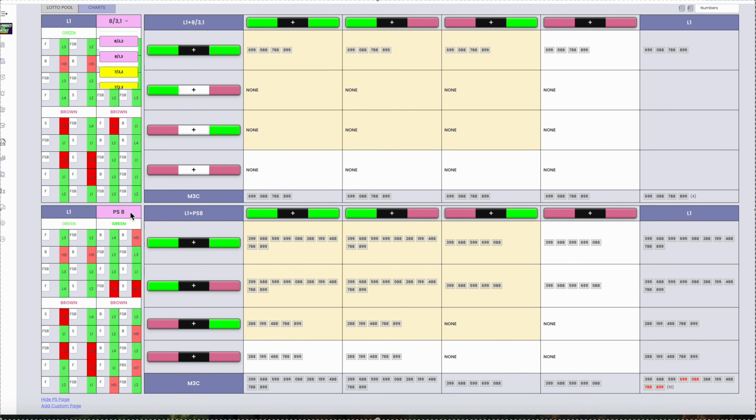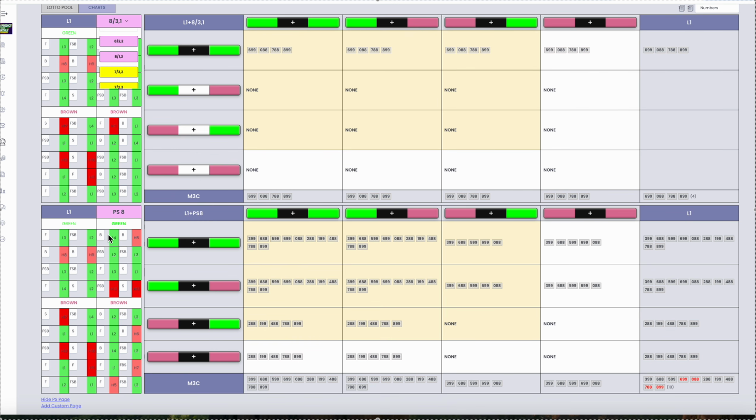Now, as you know, if pair sum 8 wins, whatever pair is here, it's going to win on the L1 page as well. So on the L1 page right now, you'll see the current pairs, and on the M3C side here, which is currently viewing pair sum 8, pink, you're going to see when it won last.